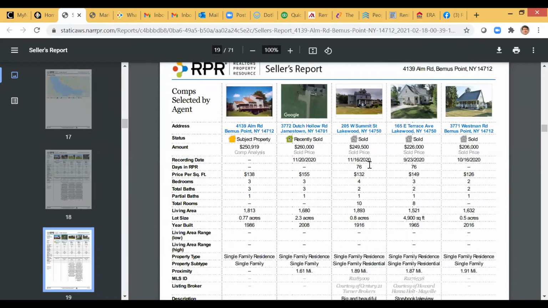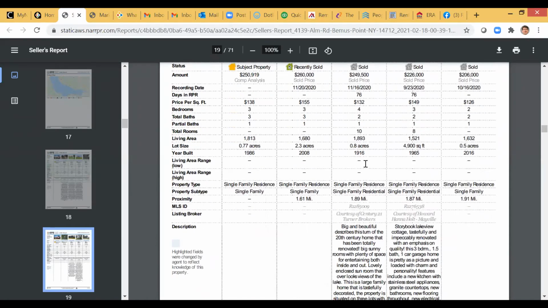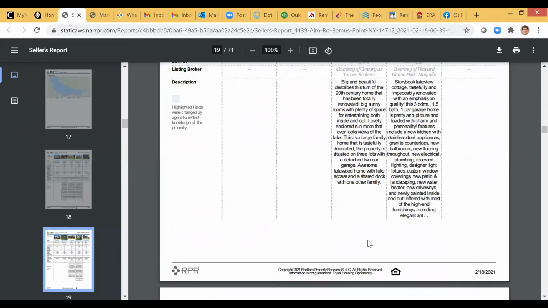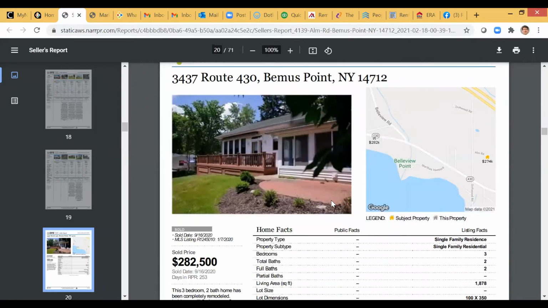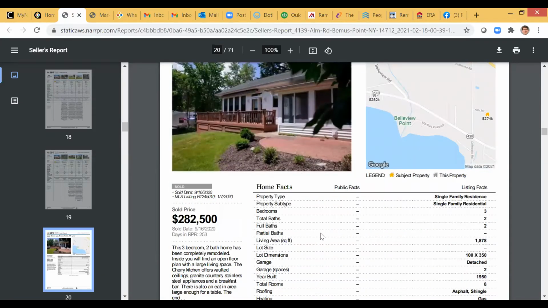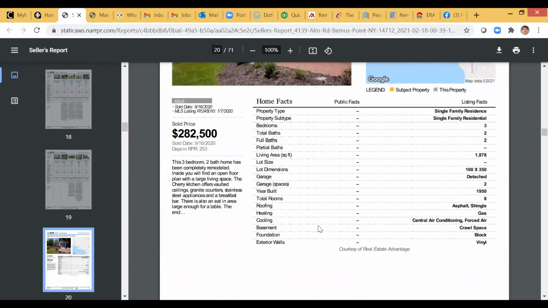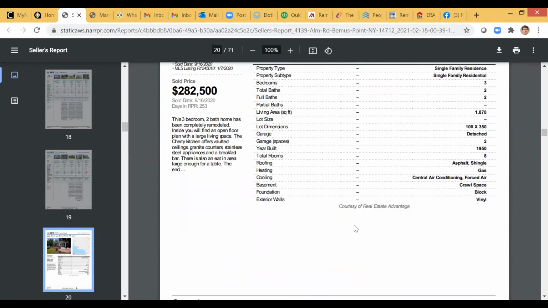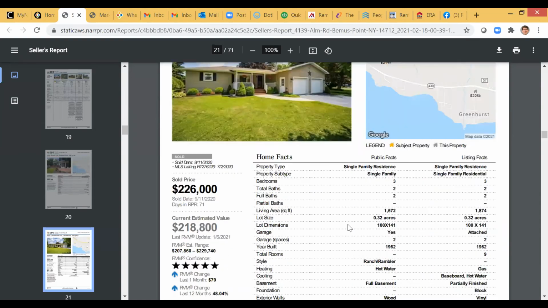This is the legit CMA part. Here's the description, because this one was listed, and it pulled that description in. Then it gets down to each individual house. If you're going to include it, I have no issue showing them, hey, this is a comp to your house.